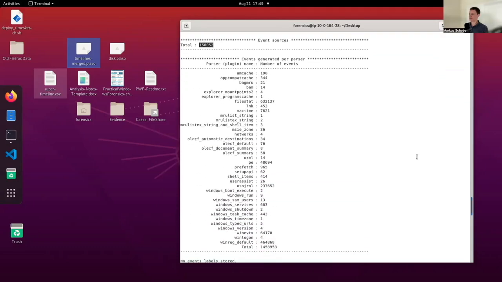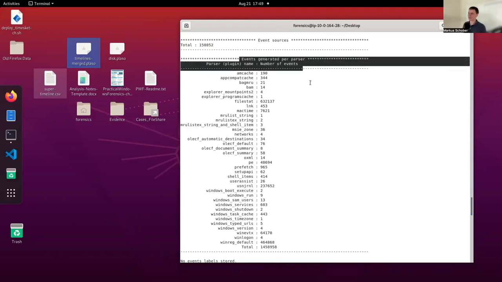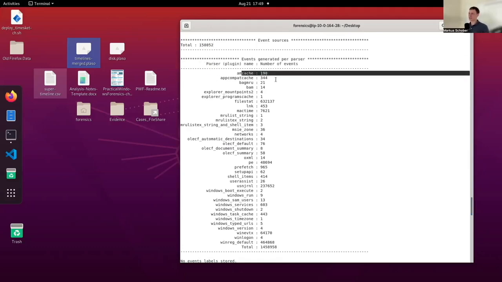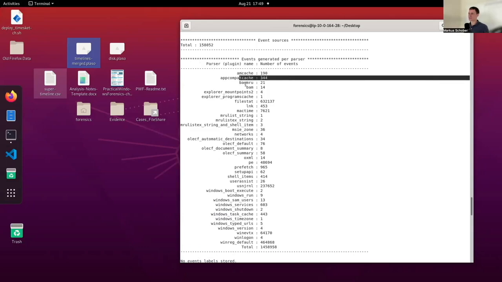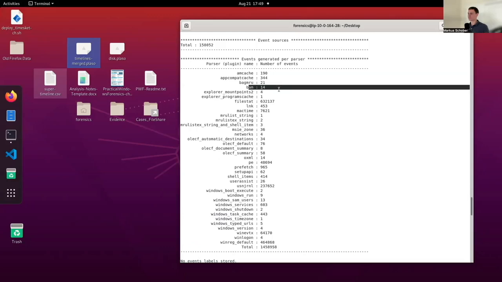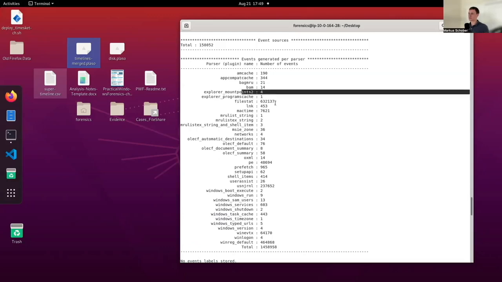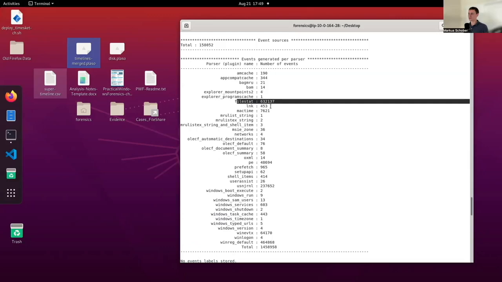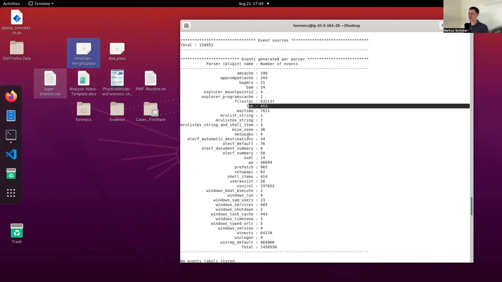Events generated per parser. And this is really cool, right? So basically we pointed it against the Windows disk image and we got 190 Mcache entries out of it. We got 300 Shimcache entries. BAM, MRU, we got background activity moderator artifacts, mount points, NTFS information, link file information, all kinds of interesting stuff, as well as event logs.